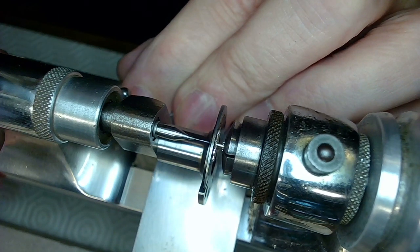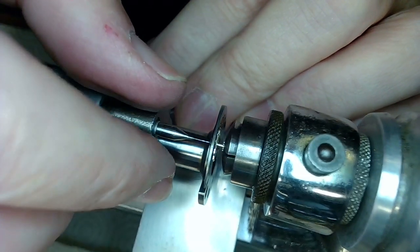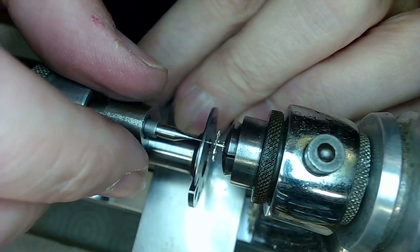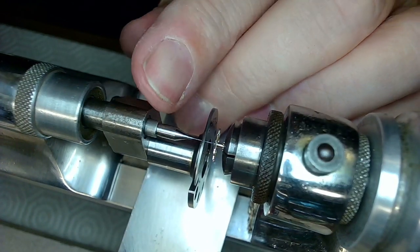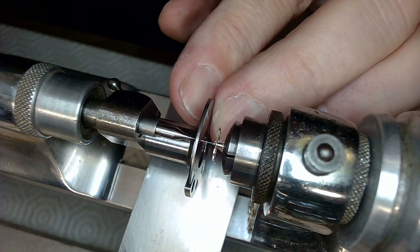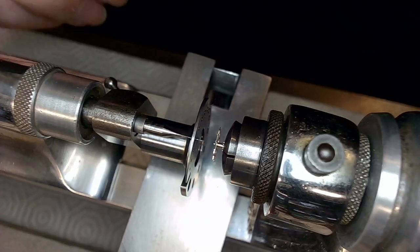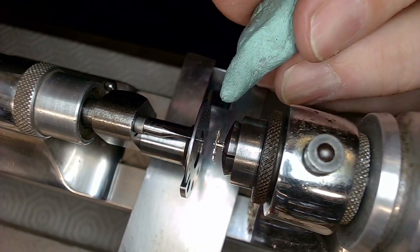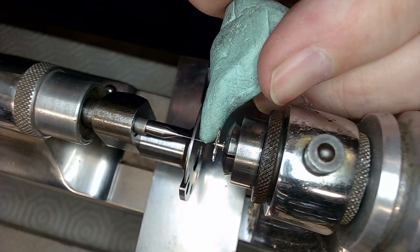Just pull this whole jobby doohickey back again. Very carefully. Like that. And you can see the drill bit sticking in the hole there, so I'm going to move this back again. And I want to see how far it's gone. You can see a little bit of material on the drill bit, right? So I should be able to see how deep this drill bit is going now. I'll just clean this off a little.